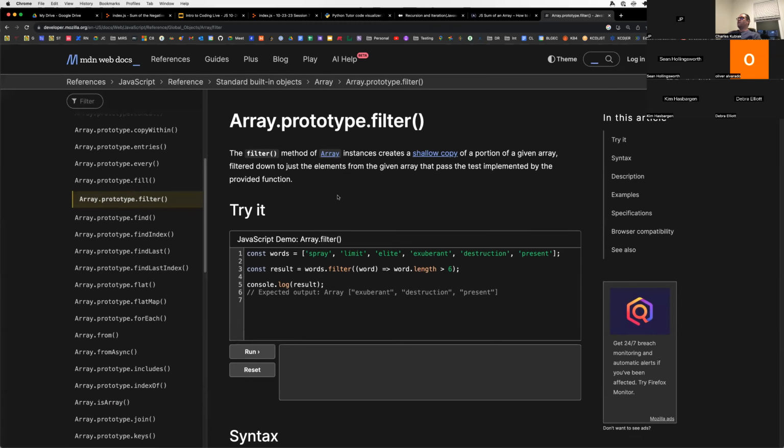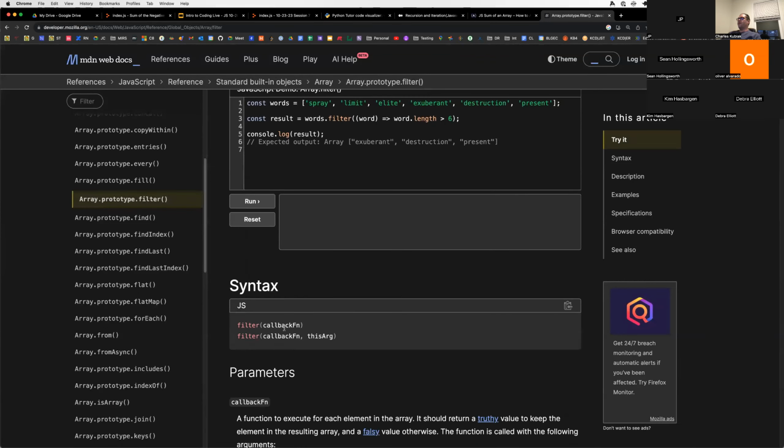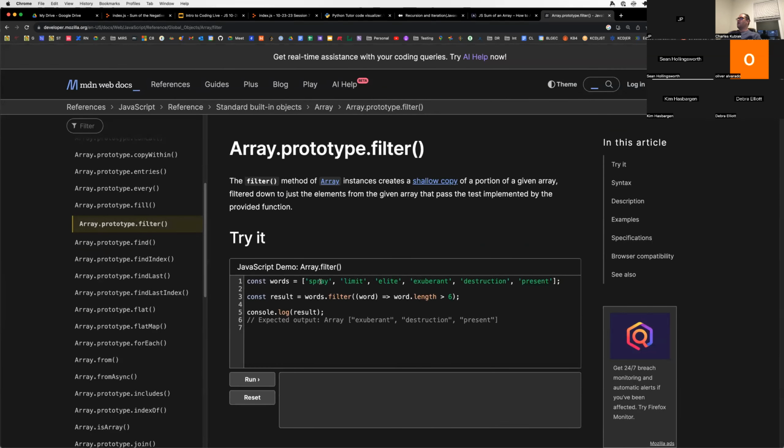Right, and so in this example, filter has a callback function, right? So callback fn, and it's saying that for each word, we're basically going to iterate through each element in here. If the word has a length of greater than 6, keep it, else filter it out.